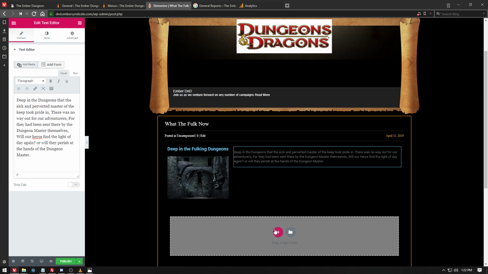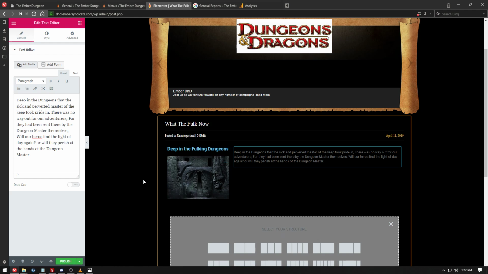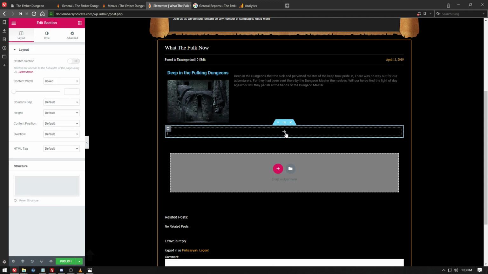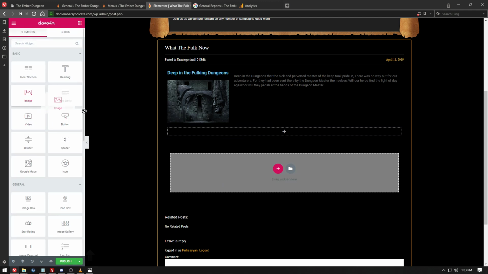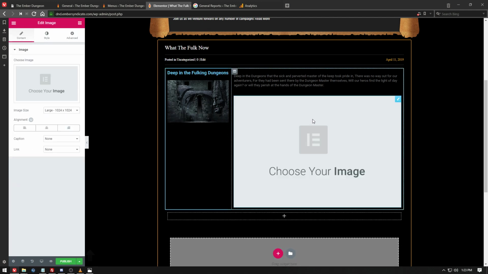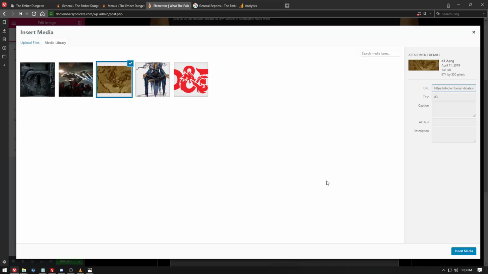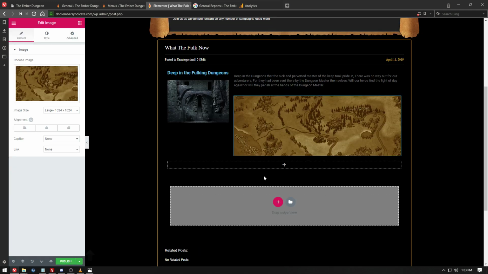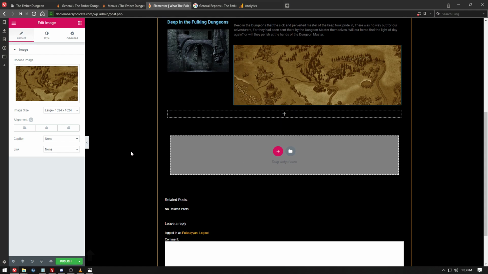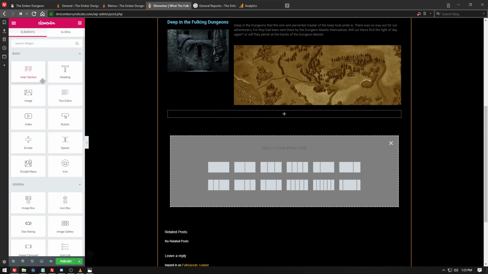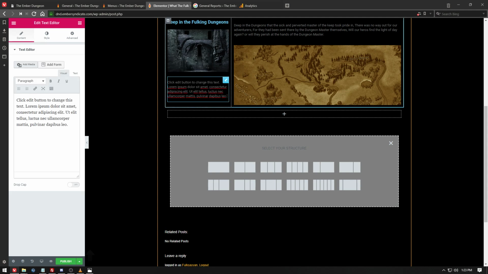Now, say for example, again, not good enough. I want to add a map. So I'm going to create a little section here to add something. Click on it, image. I'm going to add my map here. Choose my image. Well, I have a default map to use right there. And I've got this empty space. I want to fill it up. So I'm going to click on that, click on text, right there. Just drag it right underneath it.